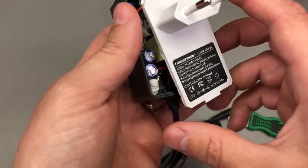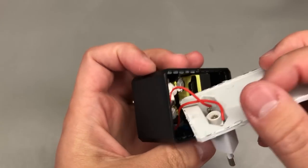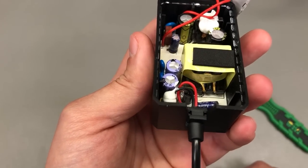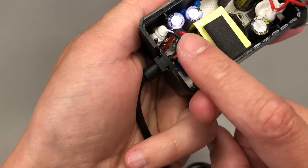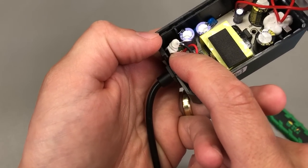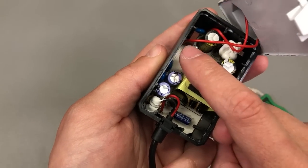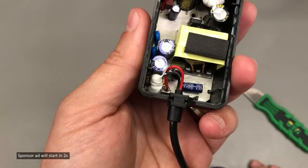It put up a little fight when opening but not too much — it's not ultrasonically welded. It probably had a touch of super glue on the inner rim to hold the cap on. A couple of things I notice immediately: there seems to be good thickness on the output wires, they've used silastic to keep the output inductor filtering device in place, there's common mode input filtering, and I spot an input fuse. It's looking good so far. Let me try to remove the PCB for a better look.